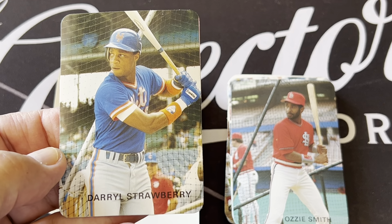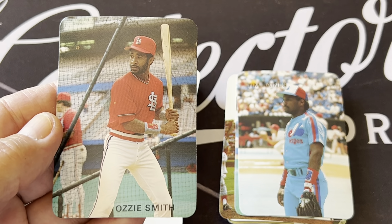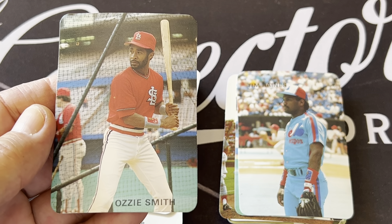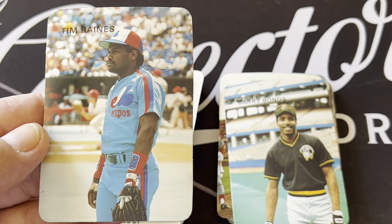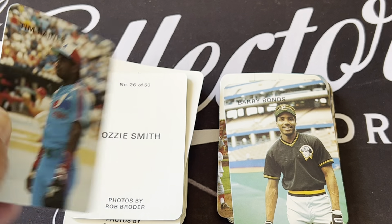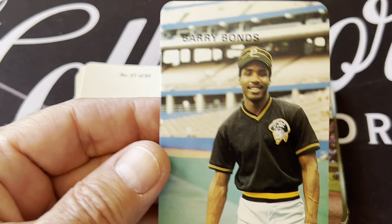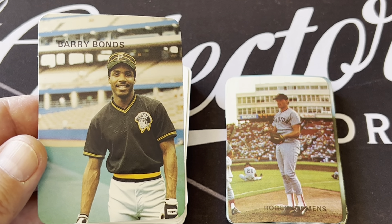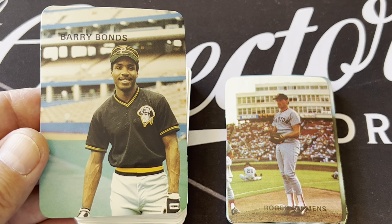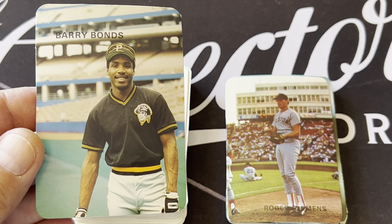Here's Strawberry, another Strawberry. You've got some action and some portrait cards. There's Ozzie. That's card number 26. Here comes Tim Raines — Rock Raines. And here comes Bonds — Bonds rookie. This is an 86 Barry Bonds. Technically it is a Bonds rookie, but it's an unlicensed Bonds rookie, or pre-rookie. I know it was in 86. That's a beautiful card of a Barry when he was young, before his steroid use.